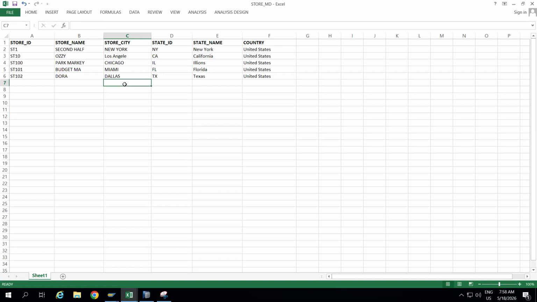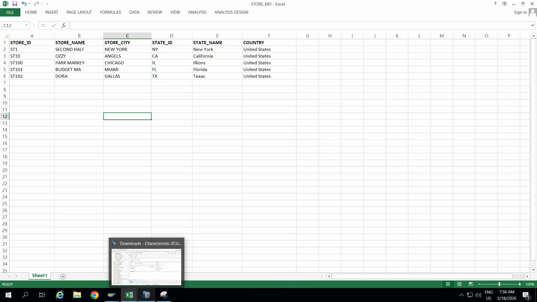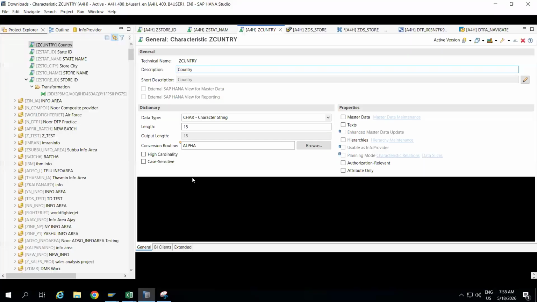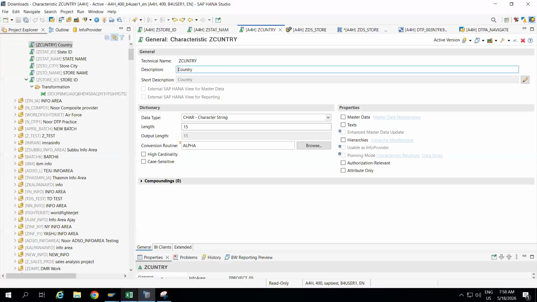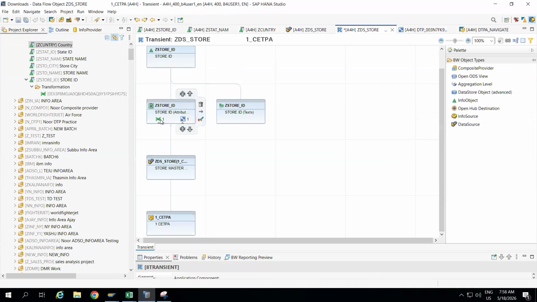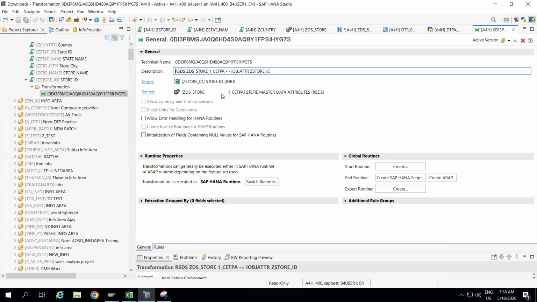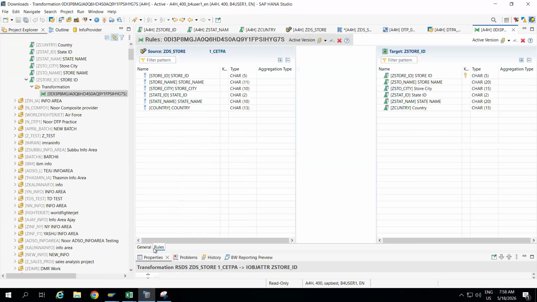Bro, do we need to enter it manually in the Excel sheet like all capital letters? Or else you can do it another way. I'm not going directly to the transformation level to update the formula and all. Slowly we'll go. In the transformation level we have an option to convert automatically into uppercase as well. When we go to the topic transformation, then we'll discuss those things as well.